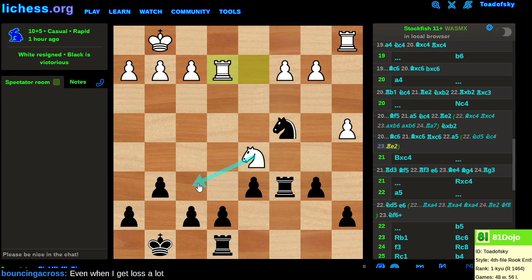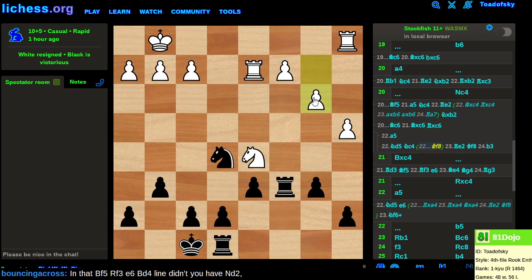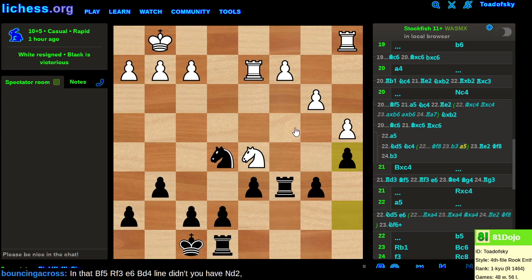So this sets up a tactic here, which can be countered by that. And, oh, oops. Well, that's unfortunate. I mean, black's still better, but this requires technique. There is some risk of a draw here, that's for sure, because I'm only up one pawn.